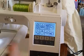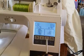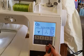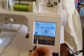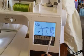So I've threaded it and popped the hoop on. I'm going to go into this folder and flick through to find the design I want to use. I'm going to select the design, and down the side here we've got check colour, the tension and adjust. I'm going to click adjust. And then again we've got check colour.